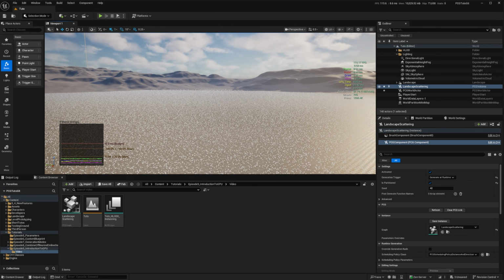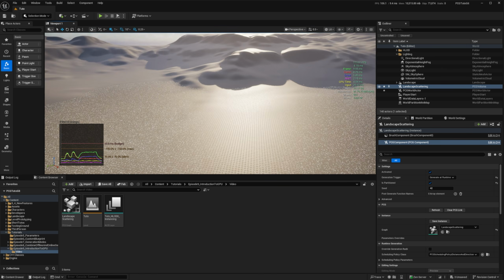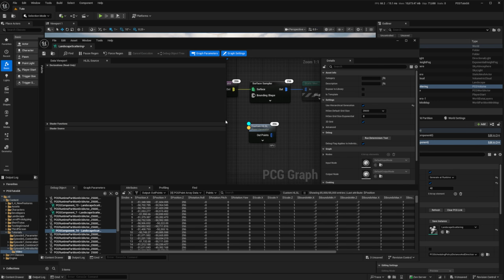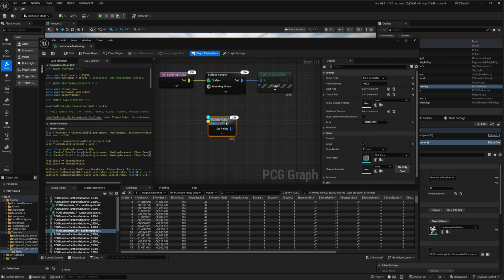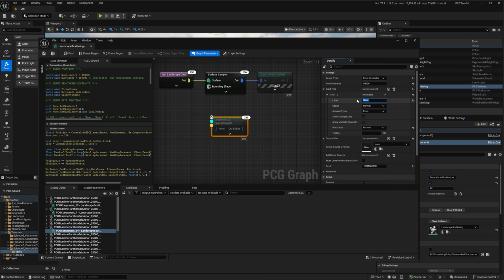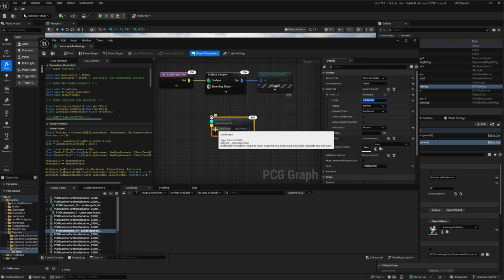But the Z position is still hard-coded, and we need to make them fit onto the landscape. The landscape is accessible on the GPU to query the height and the normal, and other things in 5.6, but we'll talk about it in a future video. For this, we need to add a pin to read the landscape. On the node, we add a new input pin, make it of type landscape, and name it landscape. You'll notice that the pin is automatically converted to a single input pin. That's because we only support reading for a single landscape. Let's plug our landscape and see what changed.